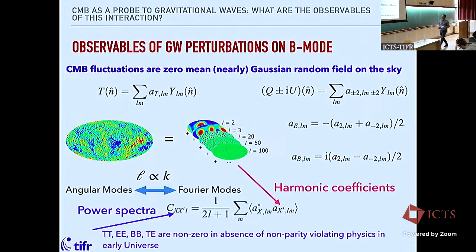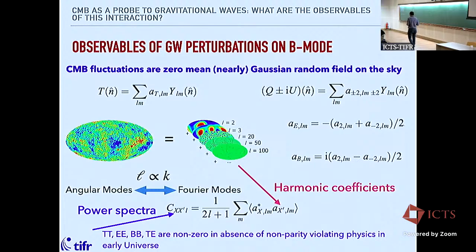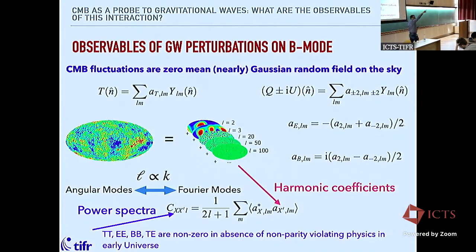Moving on, I would like to now write a quantity that me, you, all of us can measure and can talk to each other about, right? The cosmic microwave background is, up to a very high degree, a Gaussian field with zero mean, because I'm talking about fluctuations. So I cannot really tell you that this part of the sky is going to be hot and I'm going to predict that for the universe. This part is going to be a little colder than that. This is not a quantity I can really say. I can say a bit about summary statistics.